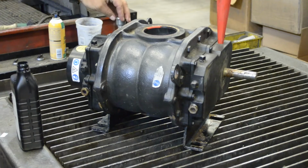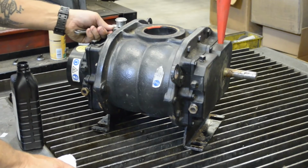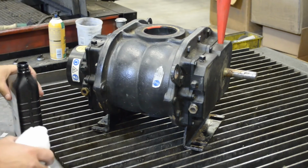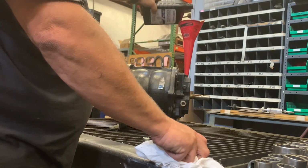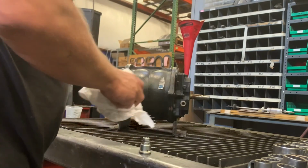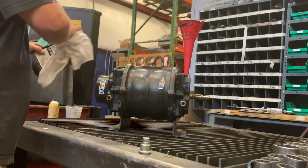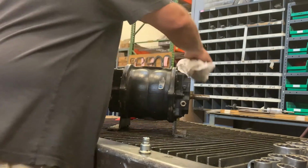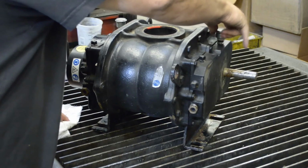Replace the breather on the gear end. Go ahead and snug it down. Repeat the process on the drive end. All right. Wipe off your excess off your container so you can set it aside for later and it doesn't make a mess. Remove and set your funnel aside so it'll drain. Wipe off any excess from the cover. Reinstall your breather.